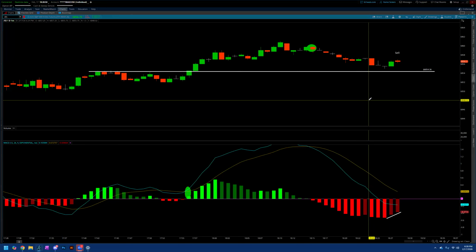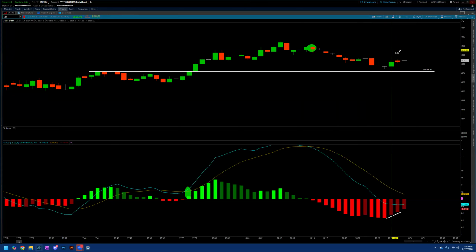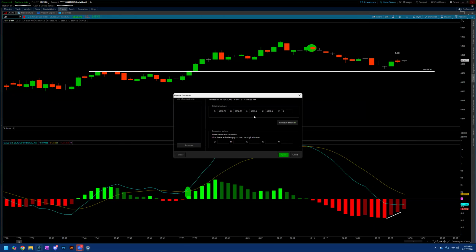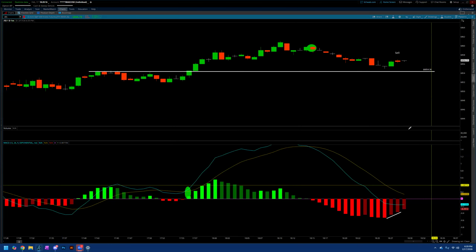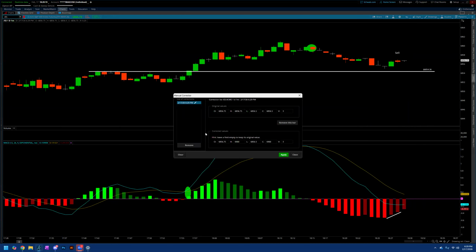So you have to understand that watching indicators in real time is super valuable and obviously the normal way of implementing it. But just like anything, you have to wait for the candles to close. For example, we might see a candle like this, and if we fake a crazy close, let's do like 6,900, at some point the candle could look like this. Oh, it didn't even let me do that. Okay, well, I tried. But anyway, you guys probably saw for a second what it could look like, right?